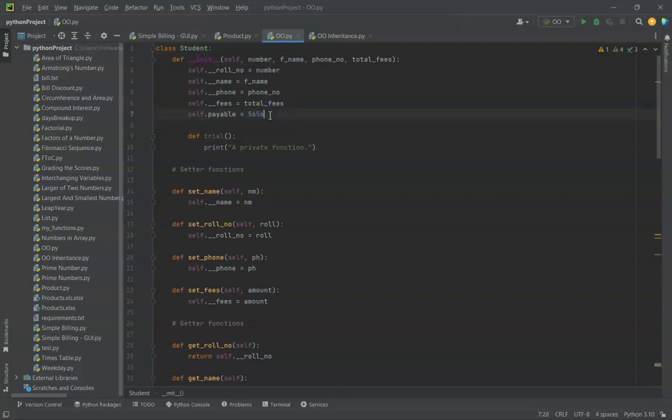Similarly, lecturers. Now, why I brought up this lecturer is because a student will be associated with a class, and the class will in turn be associated with a lecturer. So this is what I mean by relationships. Okay, so let's not get ahead of ourselves. And about the student, let's say we want to maintain a roll number, name, phone, and fees payable. This payable I've just added to explain some concept later on. So as of now, let's comment it out.